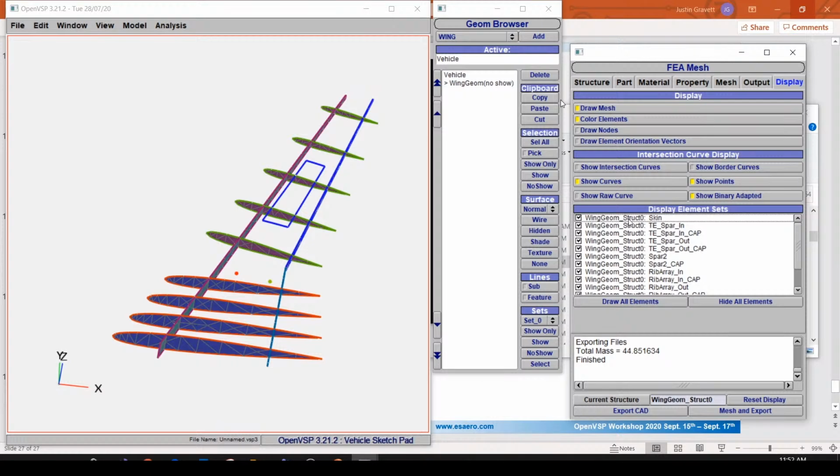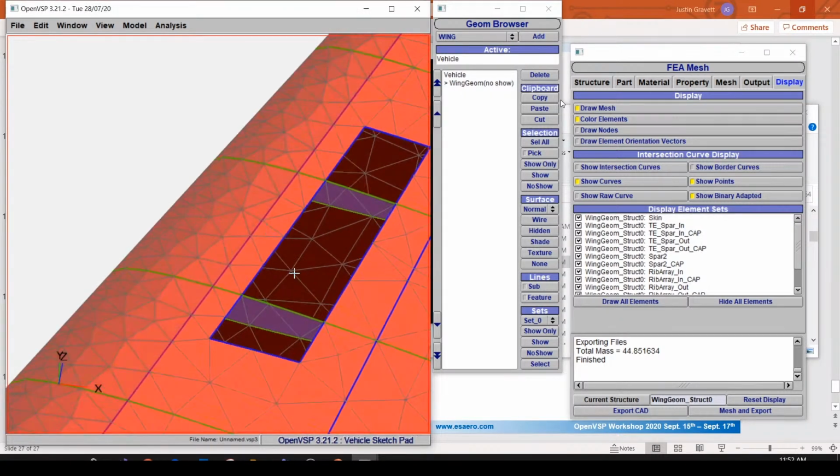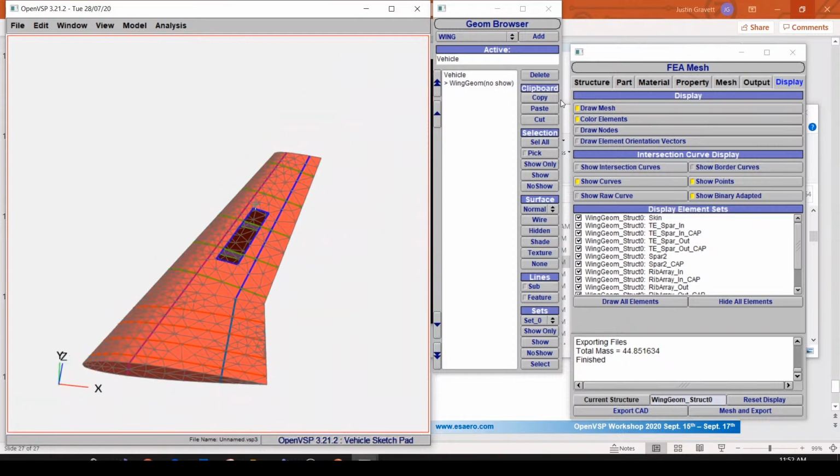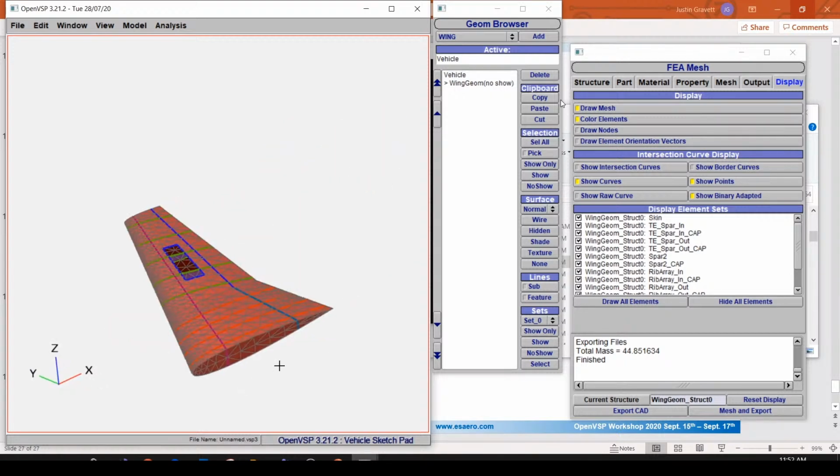I can also show you here, where I said cap and no tris, we have a hole basically punched in the top of the wing. You can still see the ribs on the inside though. And also that the cap from those ribs was not actually removed from the inside of that as well. So that's what that capability is.